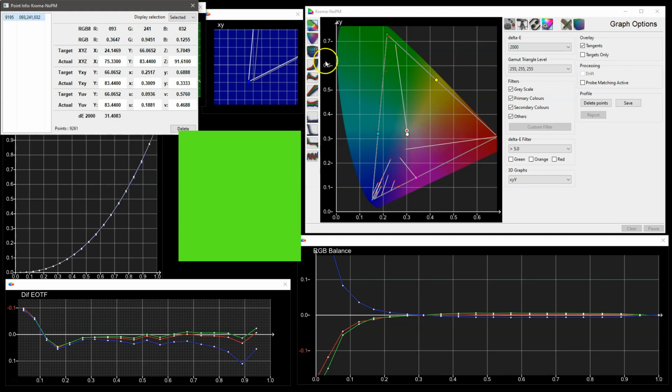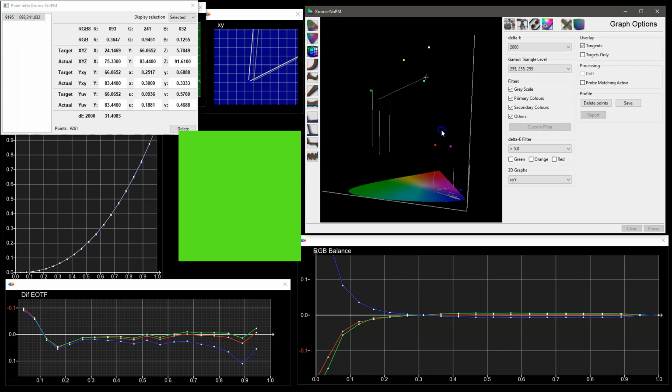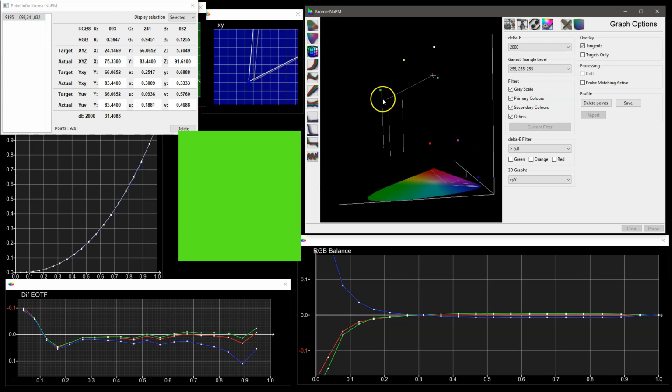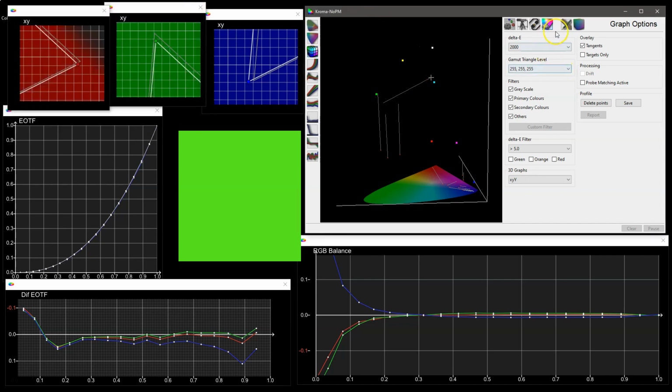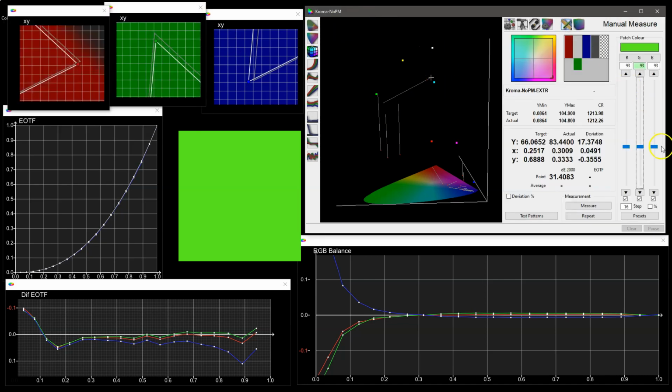and then we can select the particular point that we're interested in, and then we go back into our view, we can see that indeed that is one of the errors, because it has a delta E of over 5 and the cross on it, so we know that's one of them that needs to be redone. And while parked on that, we can actually go back into manual measure.